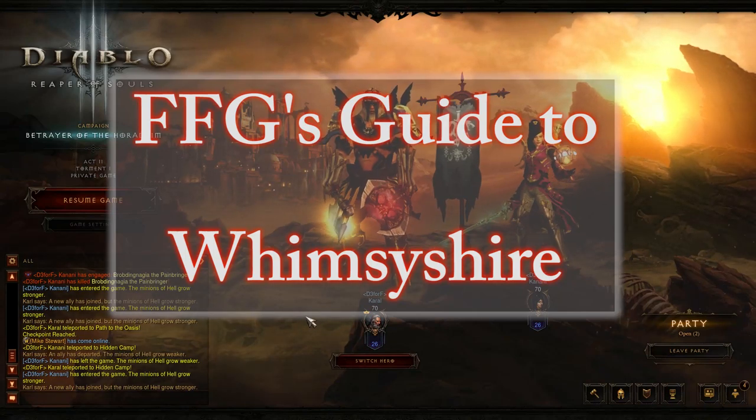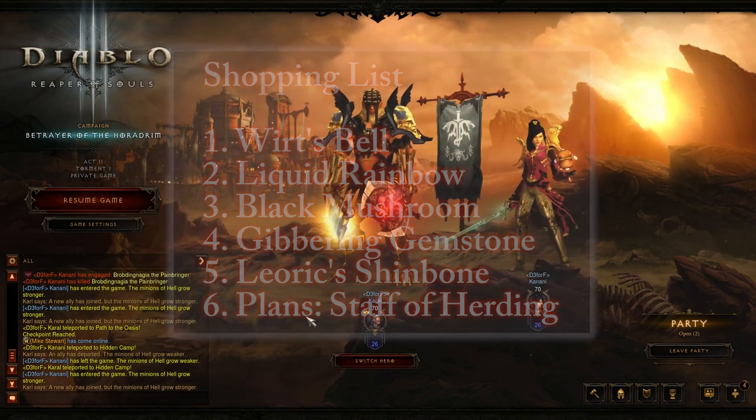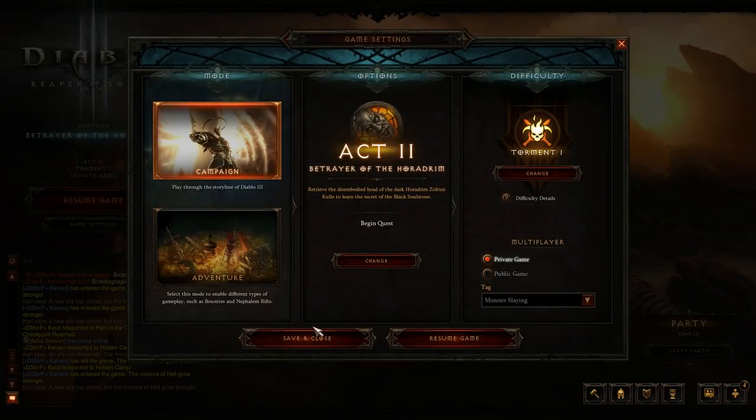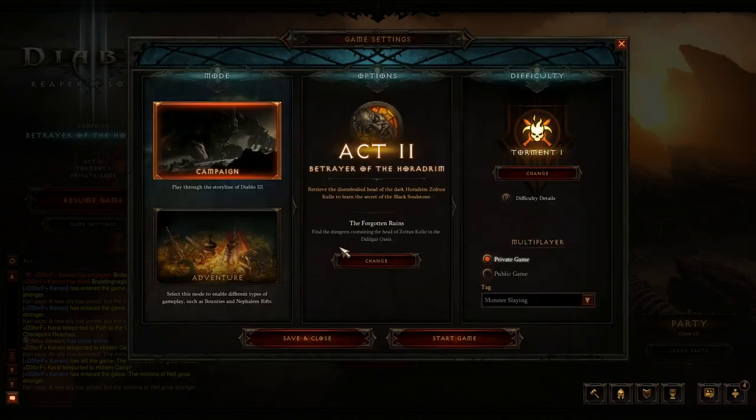Hello everyone, today we are going to learn how to craft a staff of herding that will take us to Whimsyshire. There are 5 materials along with the plans needed to craft a staff. We'll get the first 2 items in Act 2, starting at the Betrayer of Horadrim quest.